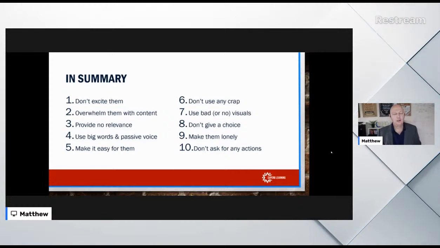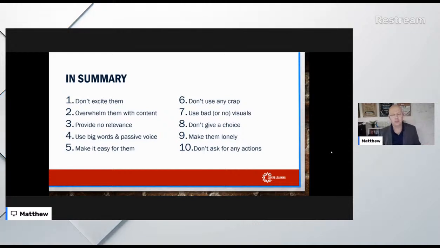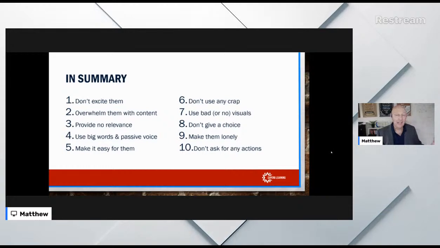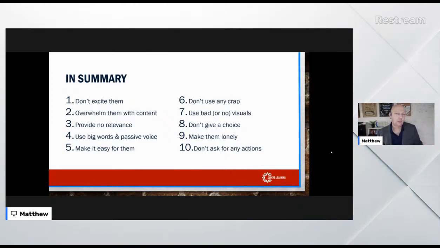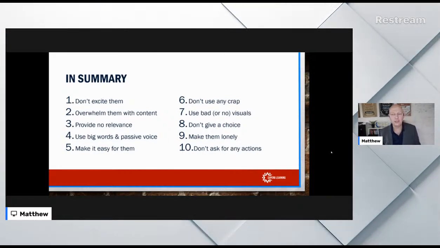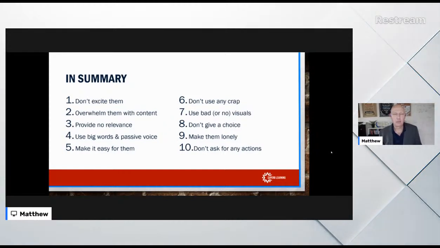Okay. Now, obviously, a little bit of tongue-in-cheek with that, but look at the alternatives, look at the flip sides to all of these things. These are all things that can be done, and often we see that they are done by mistake and causing this disengagement to occur. So certainly if you want to create a great learning experience that people are going to love, that they're going to tell their friends about, that they're really going to be engaged with, then maybe look at each of these tips and look at the alternatives.